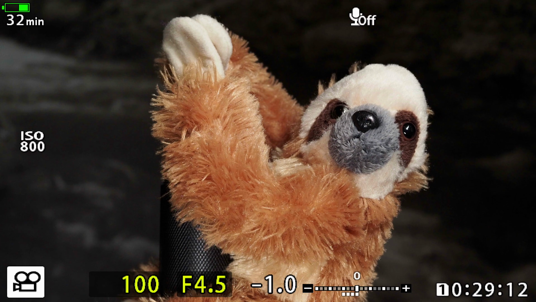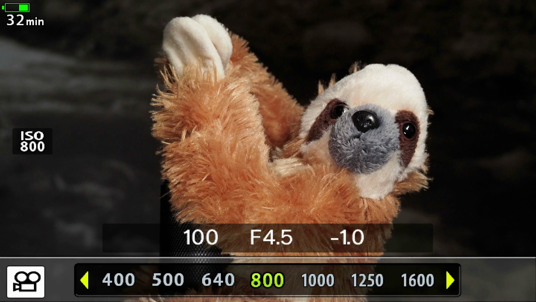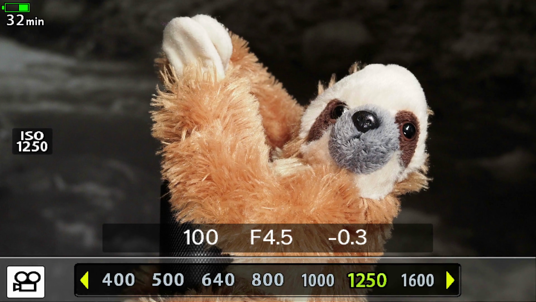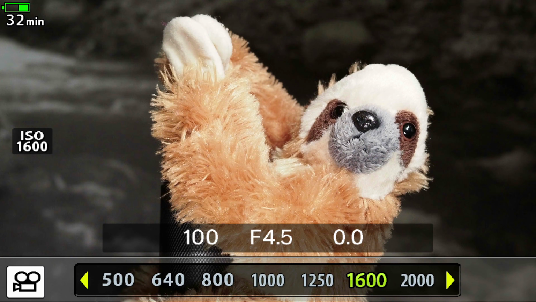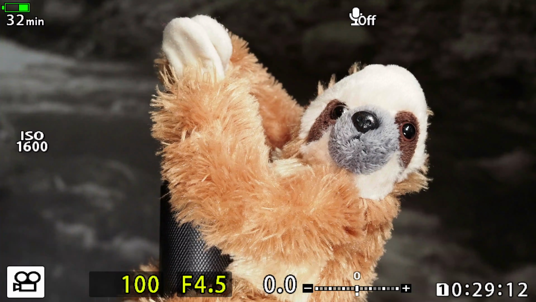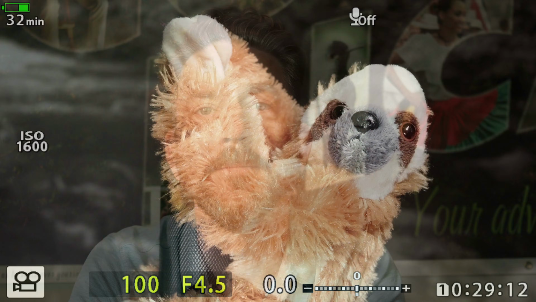Some cameras have a dedicated ISO dial, but most of the time you will press the ISO button in order to make these changes. So I press the ISO button and turn the dial 3 clicks to move the ISO 1 full stop. Notice how the meter is once again at 0 and the needle is right in the center, showing us that our exposure is correct.